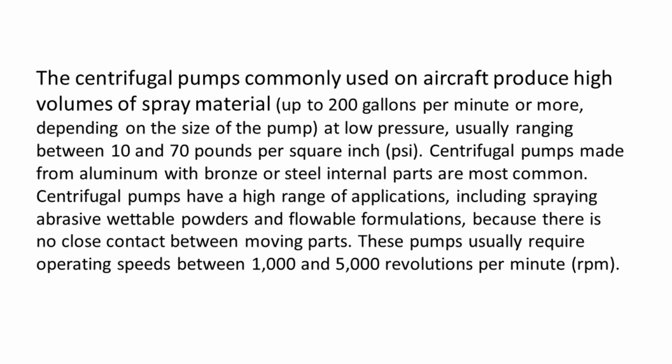The centrifugal pumps, commonly used on aircraft, produce high volumes of spray material, up to 200 gallons per minute or more, depending on the size of the pump. At low pressure, usually ranging between 10 and 70 pounds per square inch psi, centrifugal pumps made from aluminum with bronze or steel internal parts are most common.